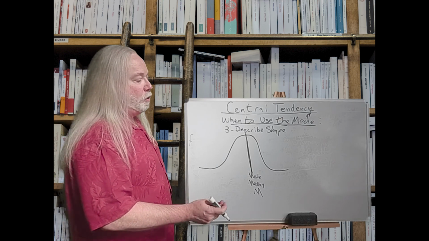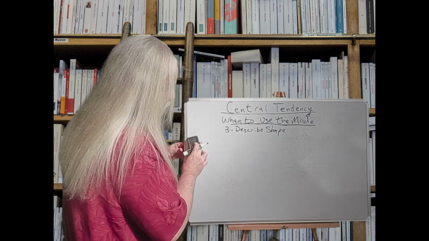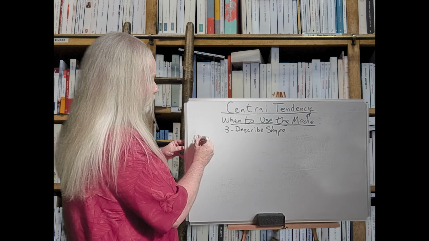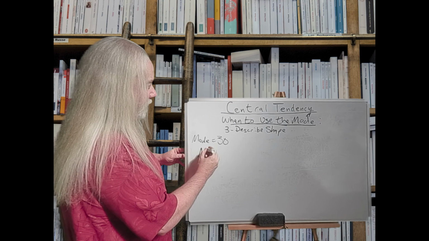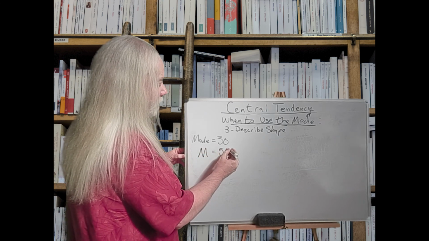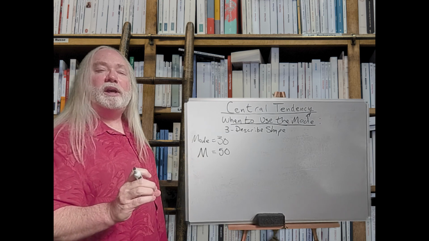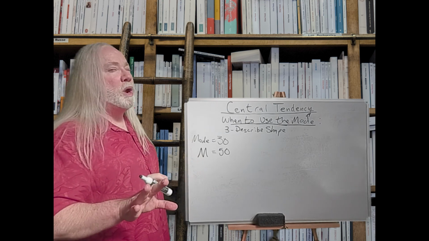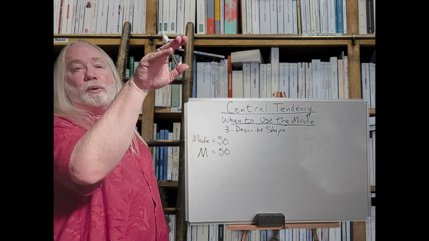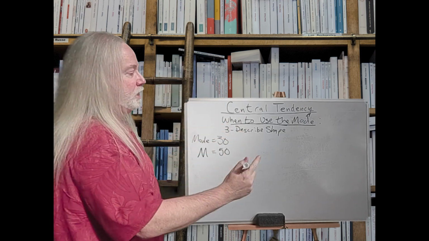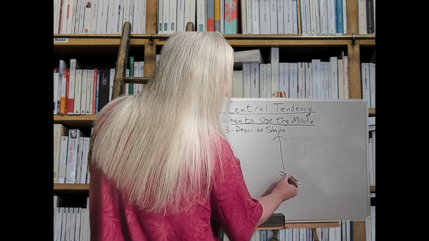So if we know, let's say, that the mode of a distribution is 30, and that the mean of that distribution is 50, just knowing those two things, we can get a pretty good sense of the shape. So there's not one way to approach this, but this is how I do it. If I have the mode, I start with the mode, because the mode is the peak. It's always going to be the highest part of the curve, right? So I'm going to draw a top of a curve, and I know that's my mode at 30 points.